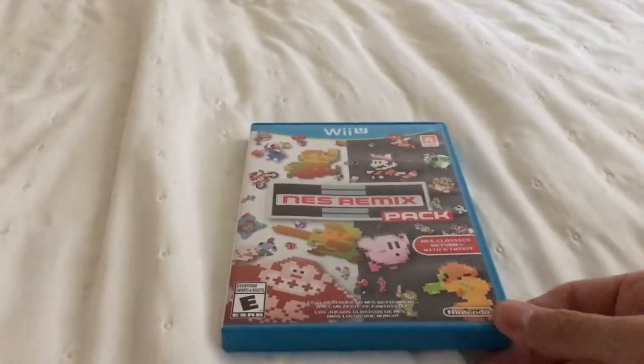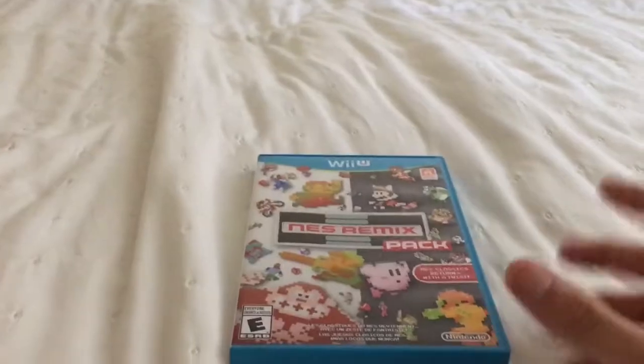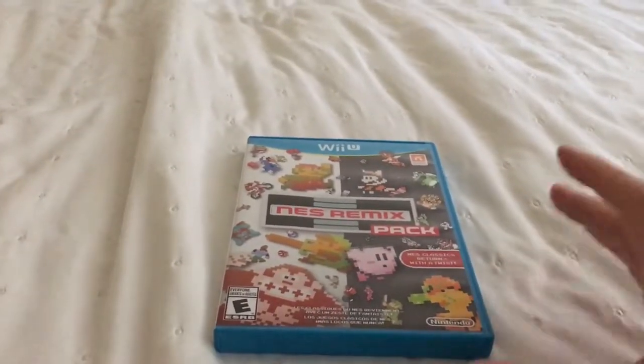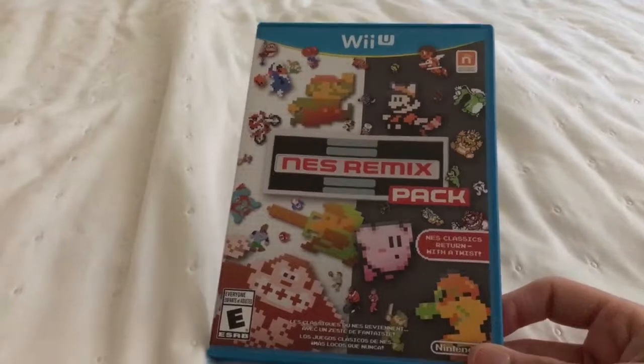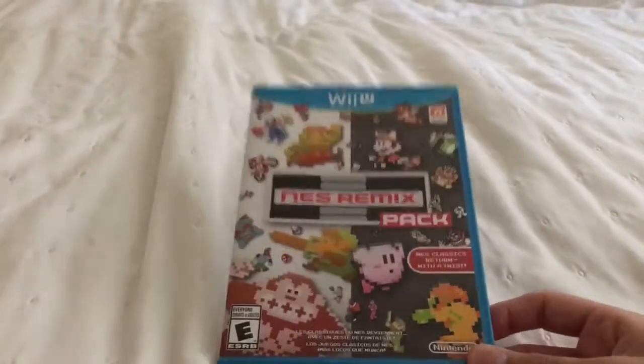All these remix stages are fun, especially if you have a couple people on the couch and they're all playing turns, seeing who can get the rainbow stars. That's the most enjoyable experience for me with this game, is trying to compete with other people. Besides that, it's fun to play in little micro bursts just to cool some steam off, you know, if you're having a bad day at work or something.